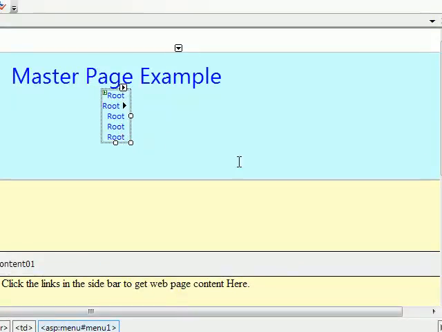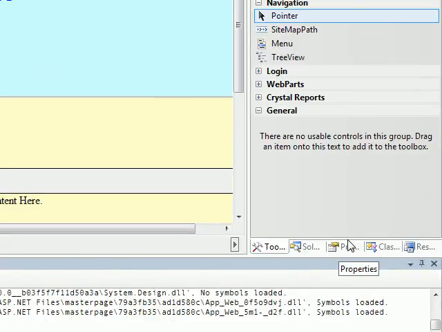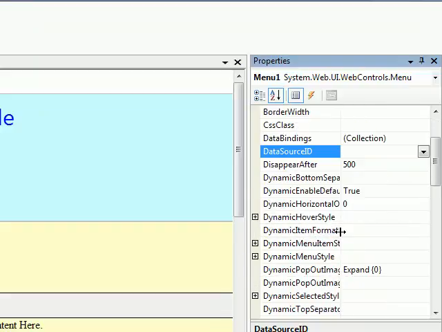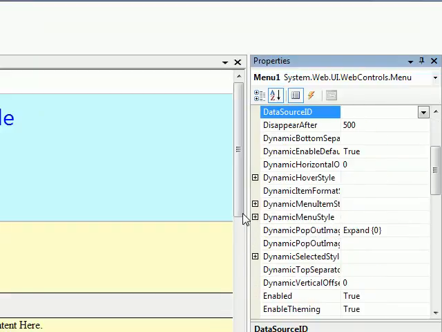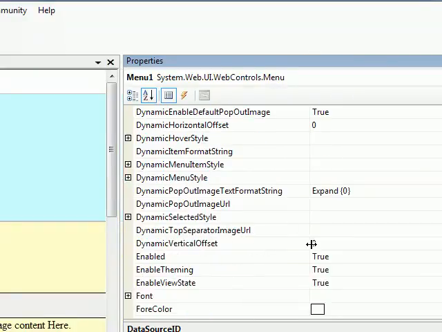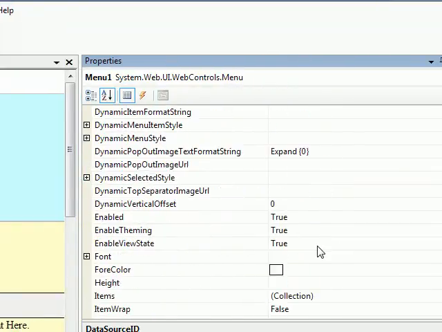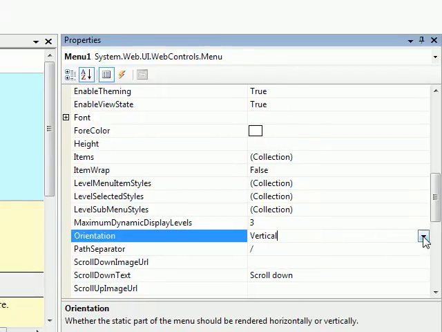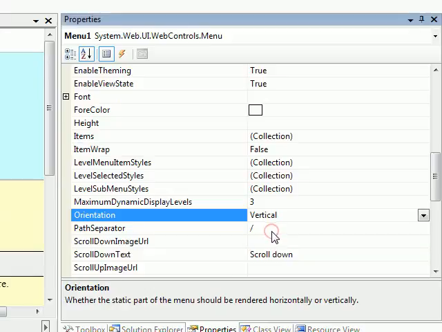Then we will go to properties. The property we will make orientation as horizontal. So I'm making it as a horizontal.